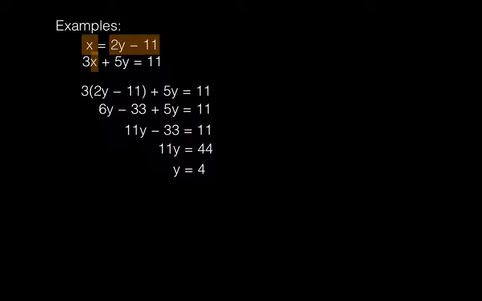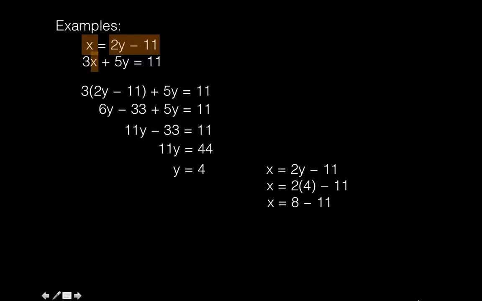The reason I'm moving so quickly again is because you've seen this already, and I think the algebra itself shouldn't be the issue. The main thing is how do we get from here down to our actual algebraic part, because we've been working on our algebra all year. But other than that, again, when you want the x value, copy one of these parts. You could put it into this, but the thing about that is there's extra work going here. But if you pick the one that has a variable all by itself, then you just take your y, which is 4, plug it in there.